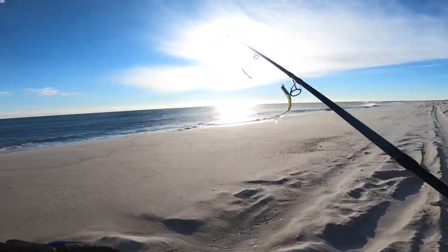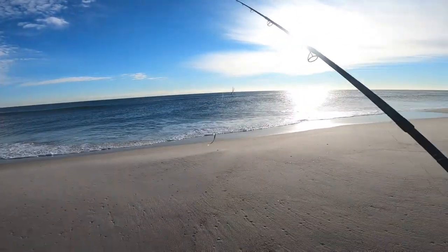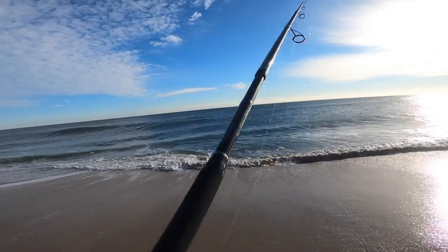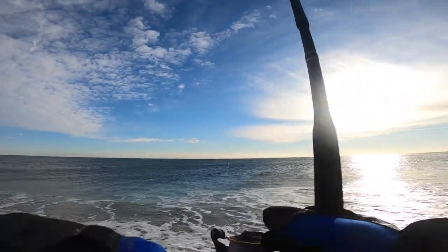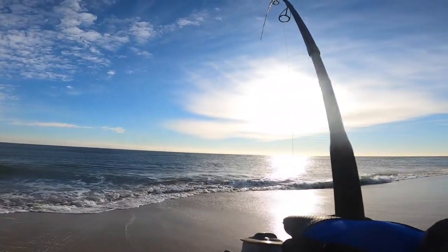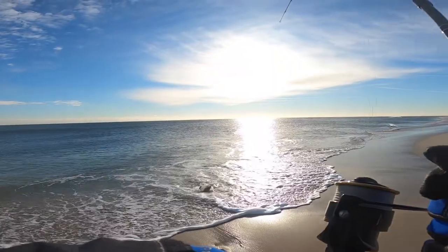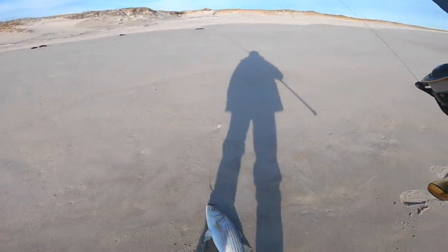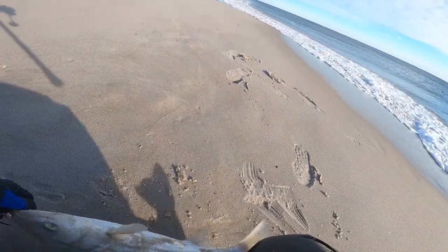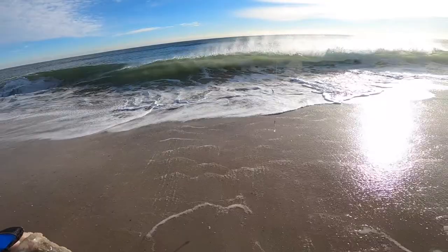It's later in the morning. I got a whole bunch of beach here to myself. I don't know if we'll catch any more fish, but so far it's been a productive morning — if we do, that's just a bonus. Another fish! Oh man, another chunky schoolie — look at these fish, they are just chunky on the teaser. Look at those waves though, the surf's really starting to get rough, but still catching fish!